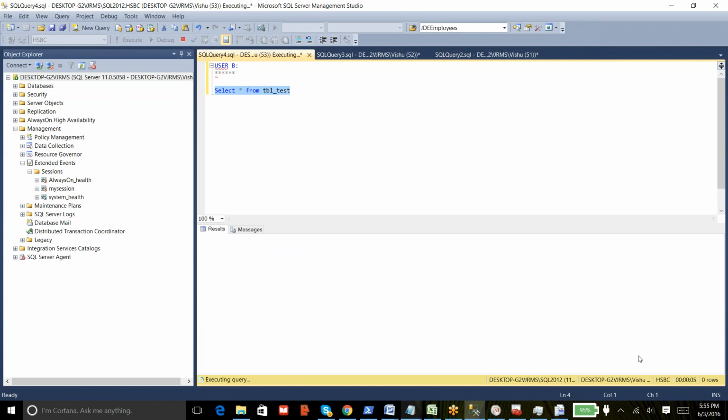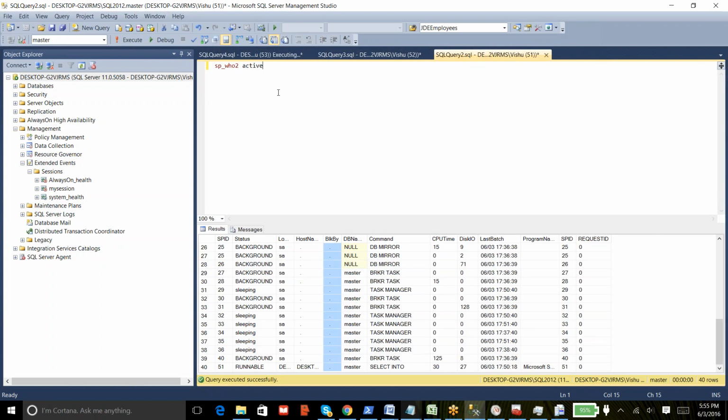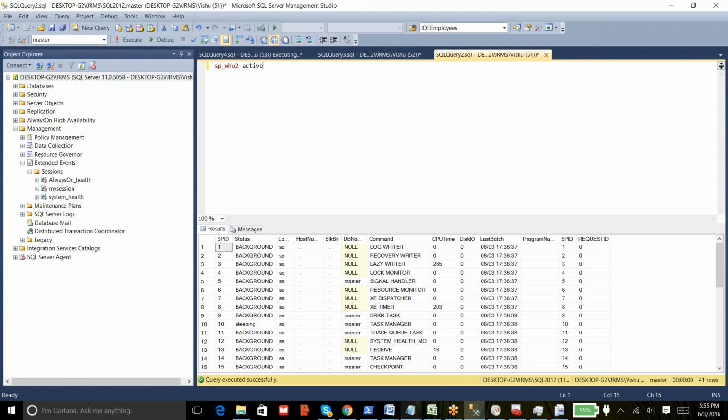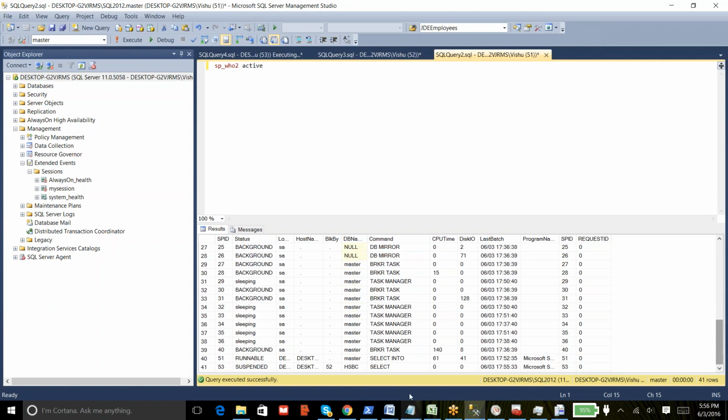It keeps on executing. It's taking 6 seconds, 7 seconds, 8 seconds. It's not going to give me the results even if it runs for an hour, because the blocking has happened. How can you check that blocking? You can come back here, re-execute this sp_whoisactive and go to the bottom, and you can see it says 52.